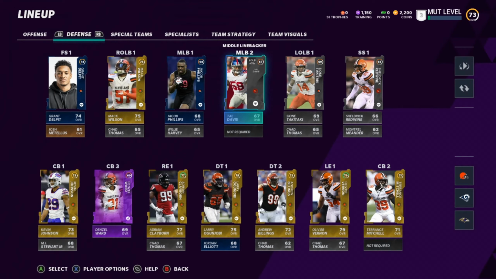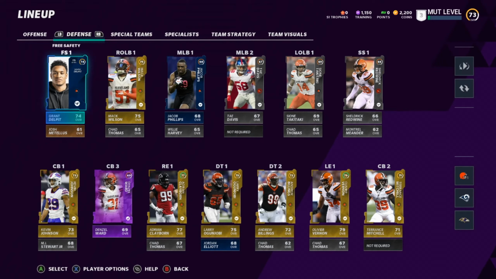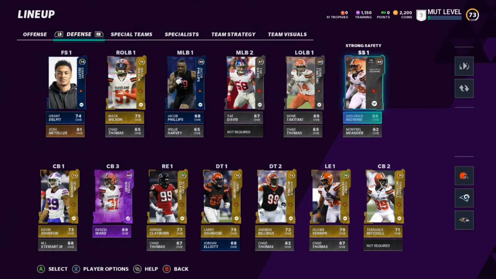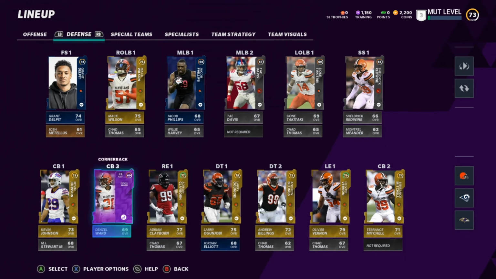Moving on to the defense, we have Jacob Phillips starting there, which is what I expected. We got Mack at the outside, Delpit at the free safety, Taki Taki at the outside linebacker, Tay Davis at middle linebacker. Strong safety is Redwine, corner 2, Terrence Mitchell starting at corner, we got Kevin Johnson, Denzel at the 3, his power-up guard.